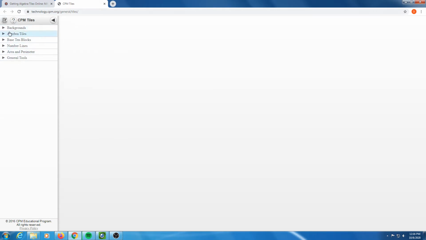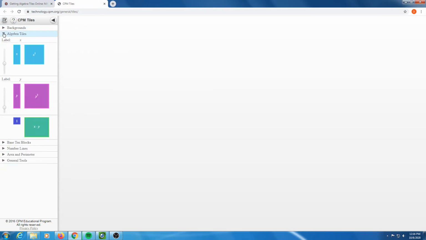So it'll take you to this page, and then if you click on this little arrow by algebra tiles, then it gives you these algebra tiles. And so you don't have to buy algebra tiles. You can just use this online tool. Now I will warn you that at this point in the course, I'm going to start using some of the videos that I used last semester.